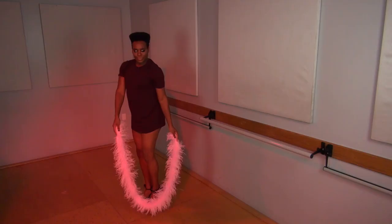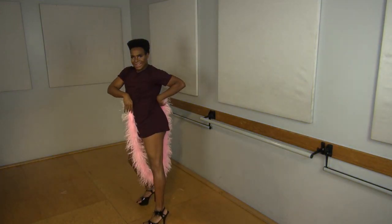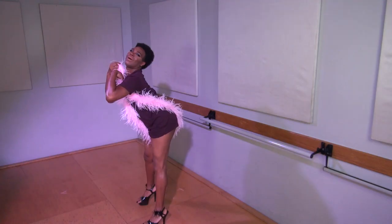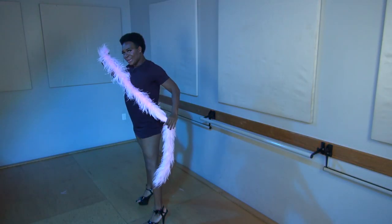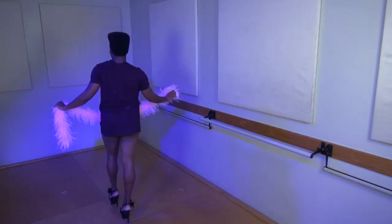Now this is my favorite part. We step across that baby. Push that hip out. All the way up. You can tease, you can shimmy just a little, yes. Then we turn away, we walk.